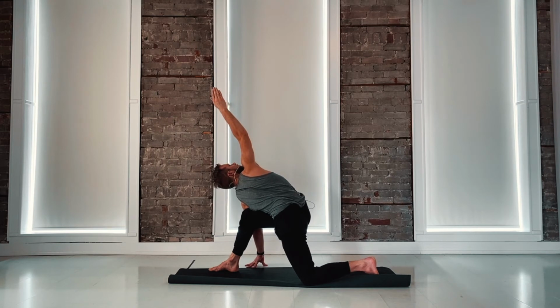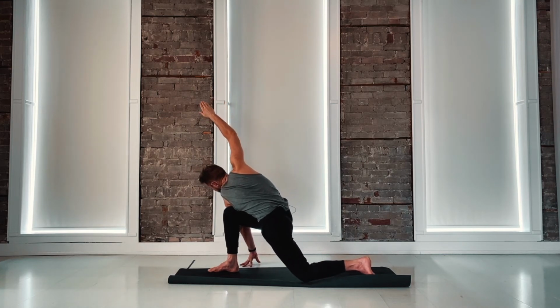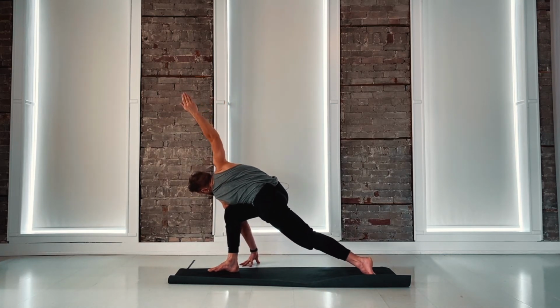And breathe. Once you find your pose, start to load up the right heel, knee over ankle. Pick up the back knee and breathe.